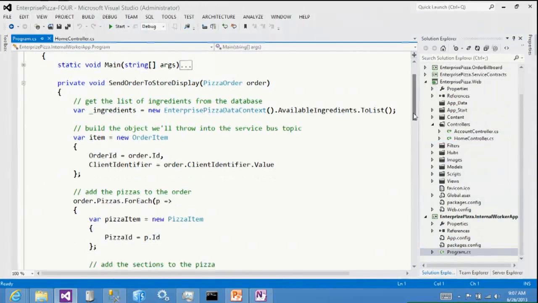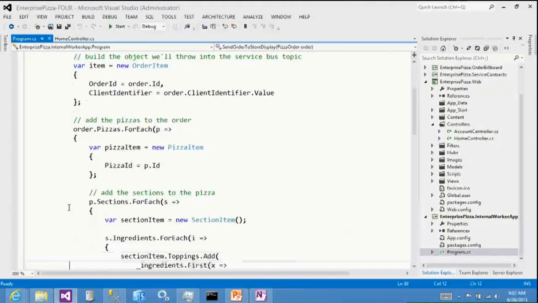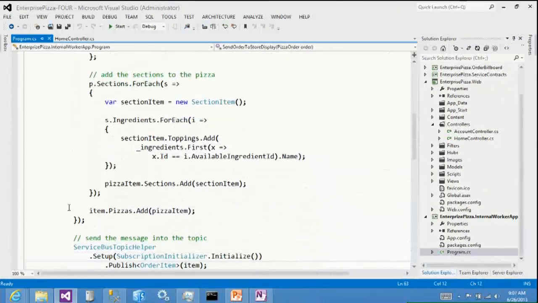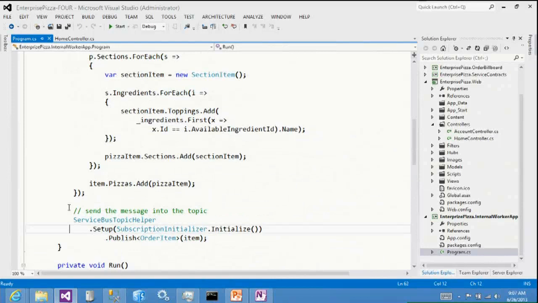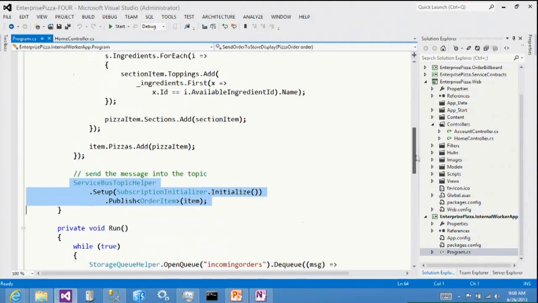The change is that it reads from the queue, and then once it's read, it publishes the information on service bus. That's the key action over here, which is different from what was before. So an order got placed on the queue, an order got read from the queue, and an order got published onto the service bus, so somebody can take action on it. And we will look at what the action looks like.